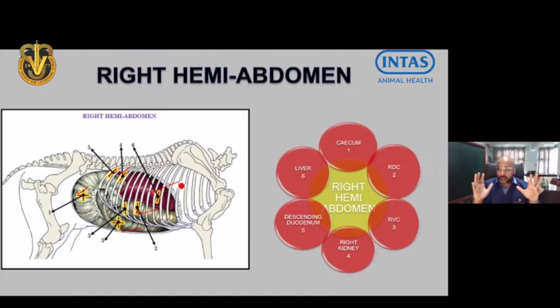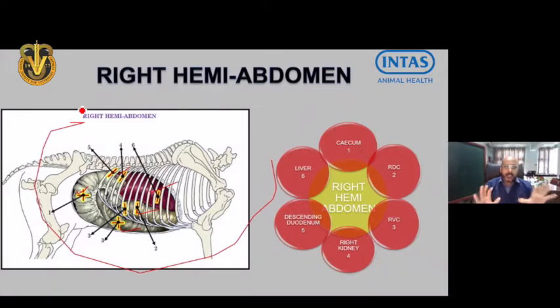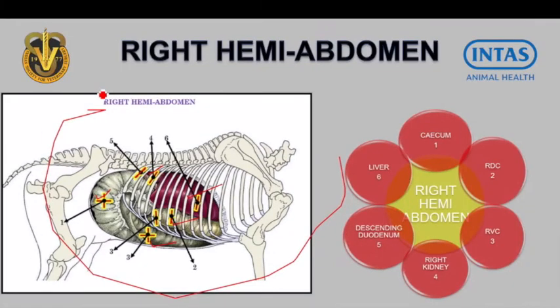Now, with sonography, the important thing is always the topographic location. You should be knowing where you are putting your transducer, okay? And what my students have done is, they have taken this picture and pasted it on the wall where the machine is. So when they do the sonography, they count the rib, and they see which organ they are visualizing. Slowly, they adapt to the sonography and the topographic location of the organs.